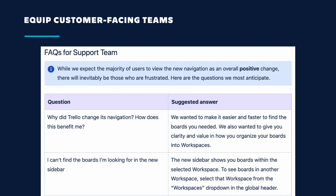Do we need to pause for a second and realize, why don't we have a response for these customers? Or work with your customer-facing teams to identify how you might approach these responses. So, drafting a document like this for your support or marketing teams not only is the right thing to do, being a great team player and giving these teams what they need to be successful, but it helps you identify blind spots maybe ahead of launch.